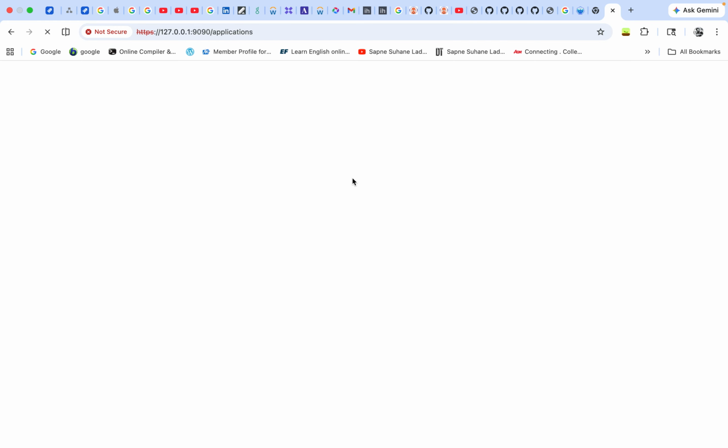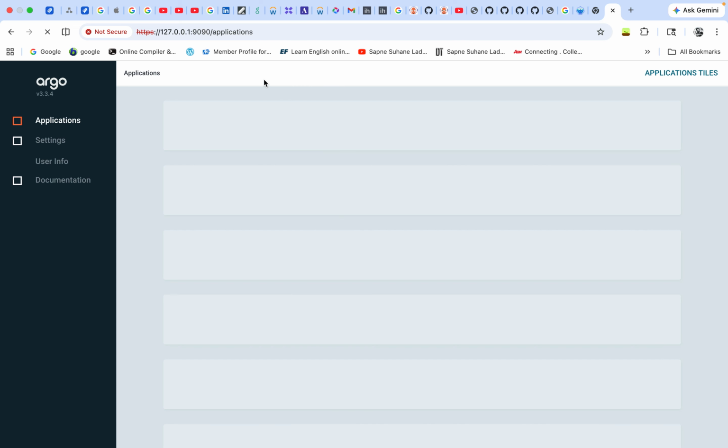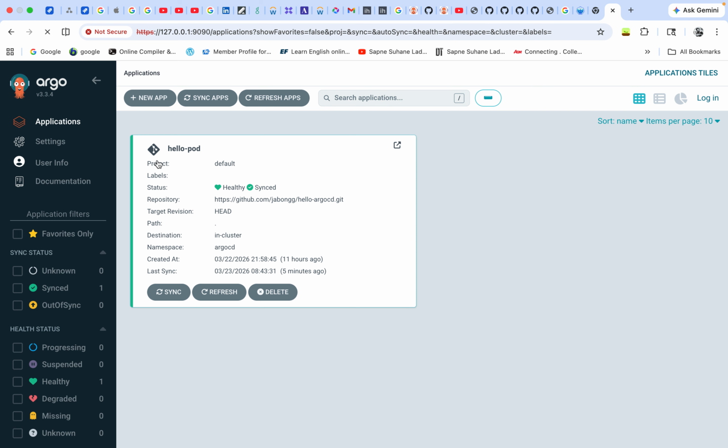All our pods should be up and running in ArgoCD, and we should be able to view that, right? Actually it's loading. Okay, here you can see we have hello pod.